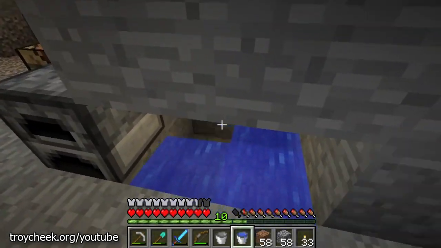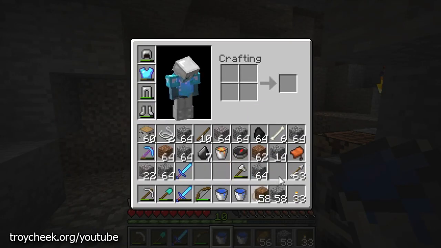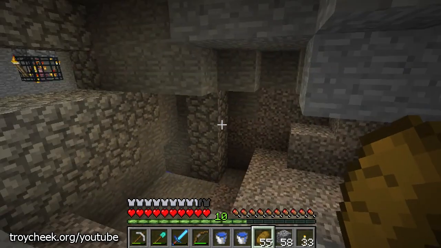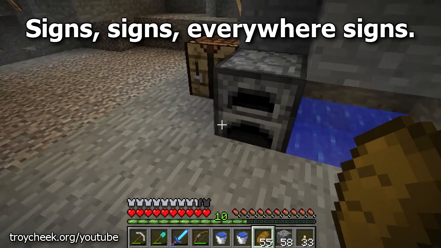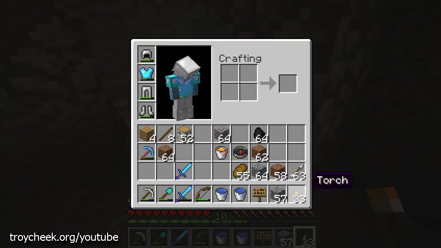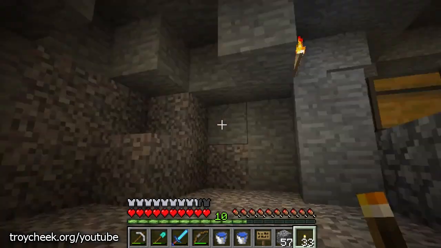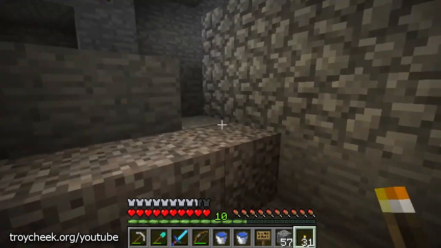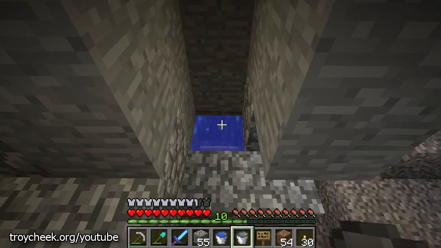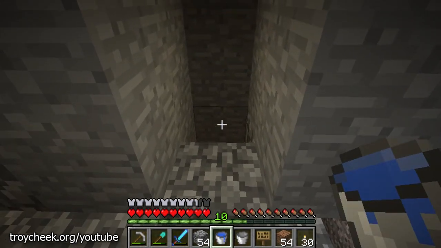Alright, I need some more water. I'm going to need to eat. And we are going to need some signs. No sooner than I take the torches off the bar that I notice it's starting to get dark in here. Two over there, one over there. Alright, so we put us a single source block of water there. And a block there.